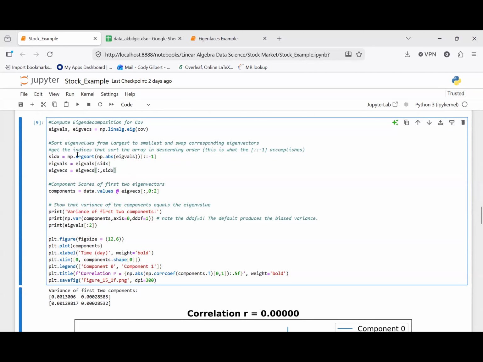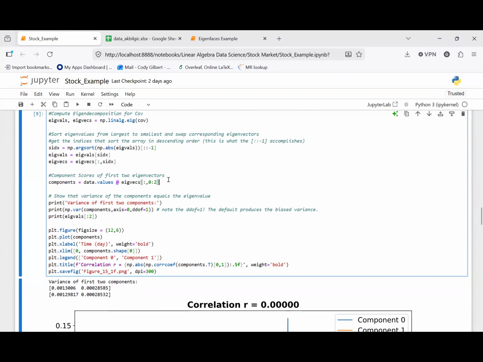There's some trickery involved here a little bit. And then it's talking about the component scores as well. So when I'm talking about the components, again, I said this in class on Monday, the components really just correspond to the eigenvectors that you have. So the number of components is equal to the number of eigenvectors and really the same as the number of eigenvalues.